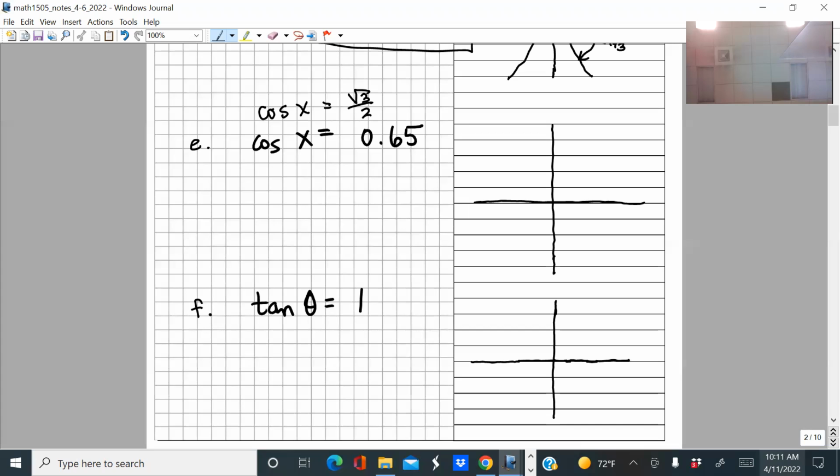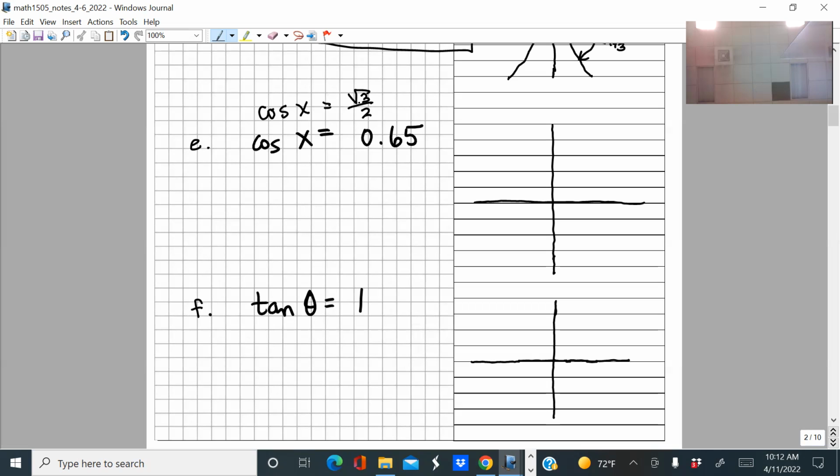So what we're trying to do in these examples is find all the solutions to the given equation. And since these equations involve trig functions, and trig functions are periodic, they repeat values constantly, it becomes challenging to find all the solutions because there's lots of them. Infinitely many, typically. That's the hard part of solving these trig equations. All right. So I'm looking at example E here, but since we haven't done this since before the test, let's start with a little bit simpler problem, although it looks like it's harder. It's really simple.